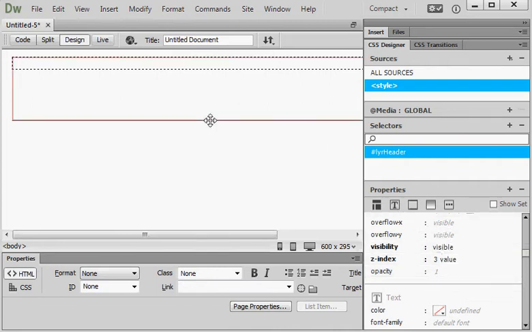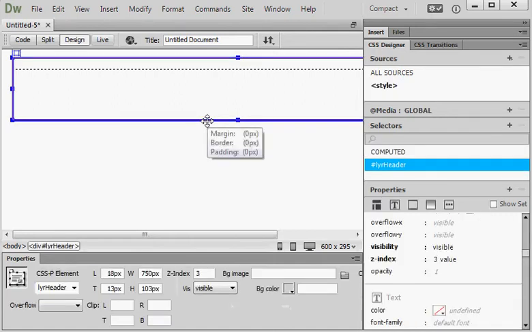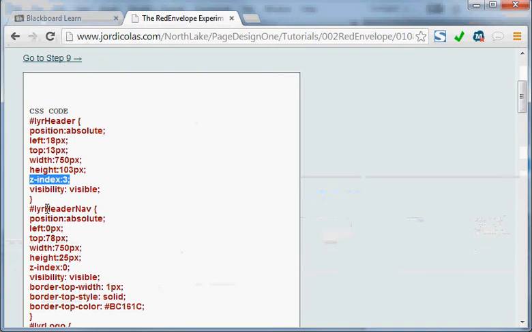Now, you can start to see as you change the CSS properties that these divisions will start to take shape. You can now see the one that I'm moving over. It turns red when I move over it, indicating it's ready for me to select it if I want to. And when I do, we can see that it has gotten larger. We've just defined its width and height, the fact that it's visible, and that it's the third thing in the stacking order. Okay? And we continue this trend. Let's do one more, and then I'll let you go for it yourself.